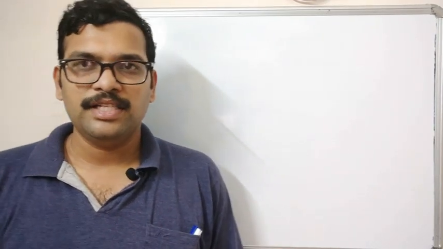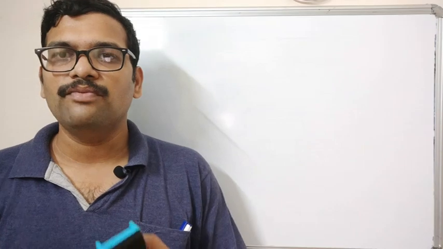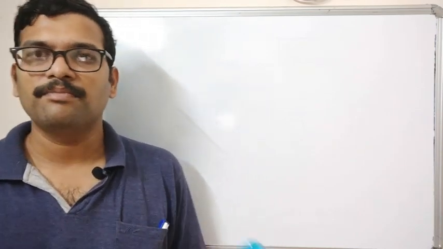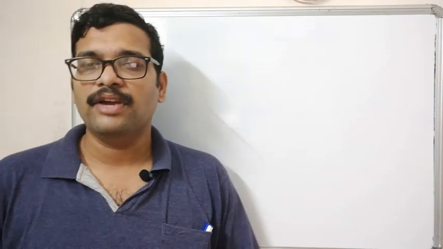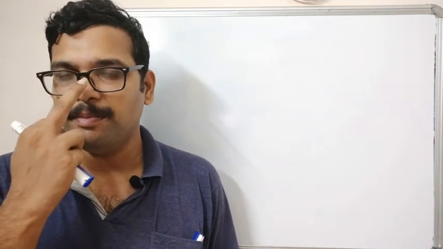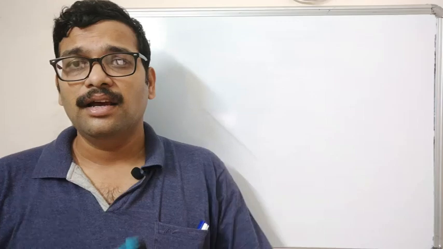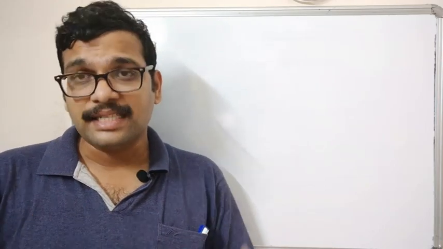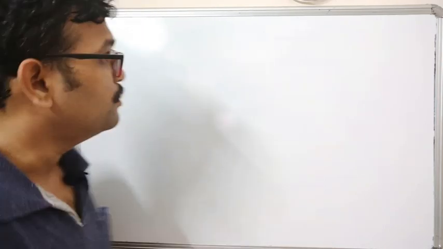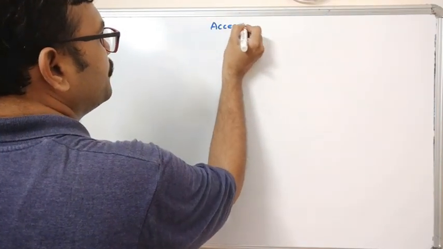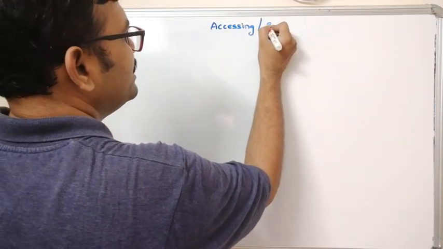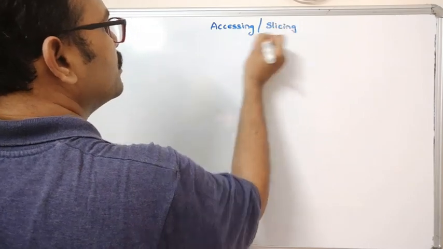So in today's session, we'll discuss how we can access the rows from the data frame in Pandas. In the previous session, we discussed how to create the data frame in Pandas, and now we'll see how to access the elements, right? Accessing, or we can also call this slicing.